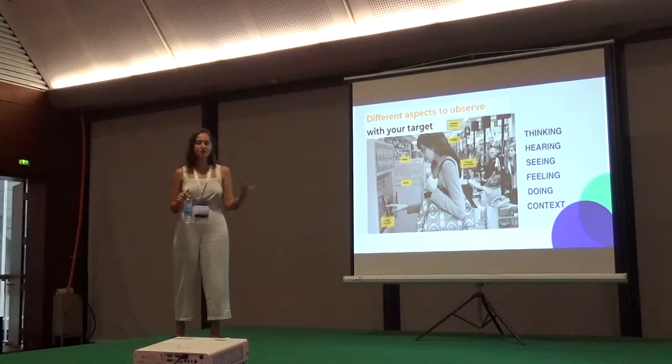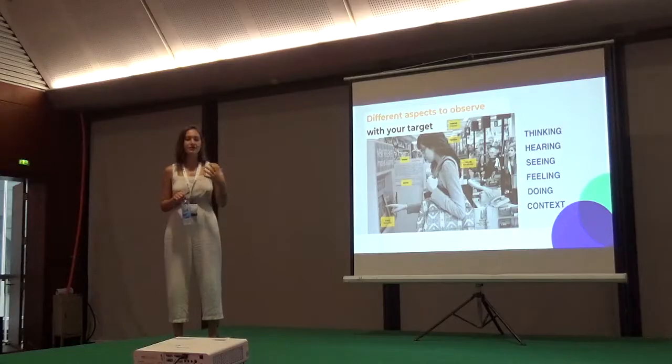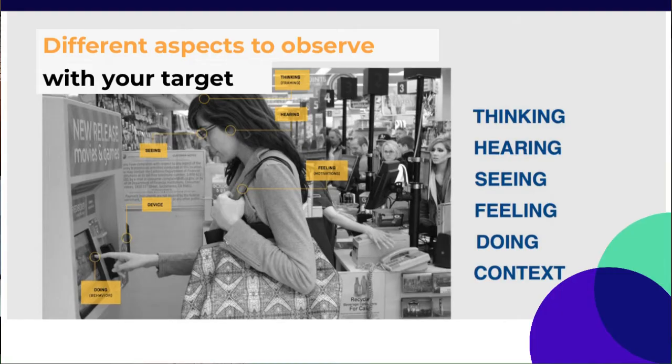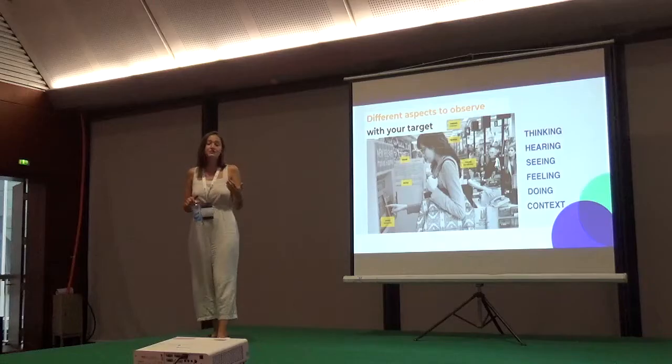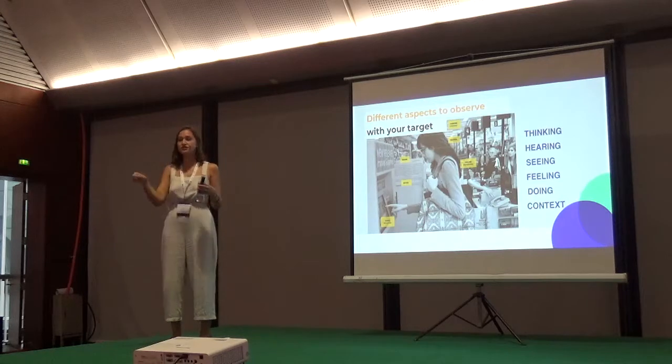So when you want to observe someone, it's not only interviewing and asking her questions. It's really good to have a discussion with her. But first, it's really important to know that if you really want to have empathy, you need to ask the question why. When you first approach someone you do not know, and you want to understand her day and the issues that she's facing, you can ask her, how was your day? Have a conversation with her. It can be easy to think about different topics and questions that you want to ask, but don't just tick the boxes. Try to go deeper and deeper into her emotions, how she feels, and ask her why.